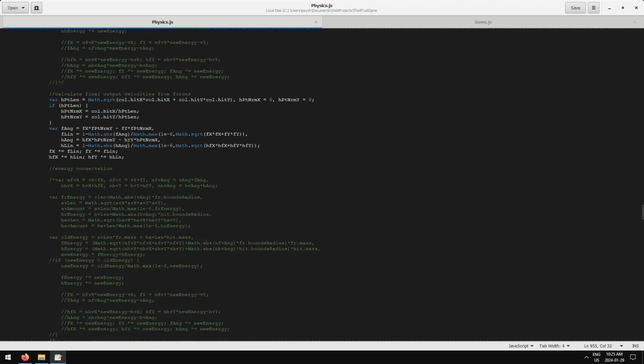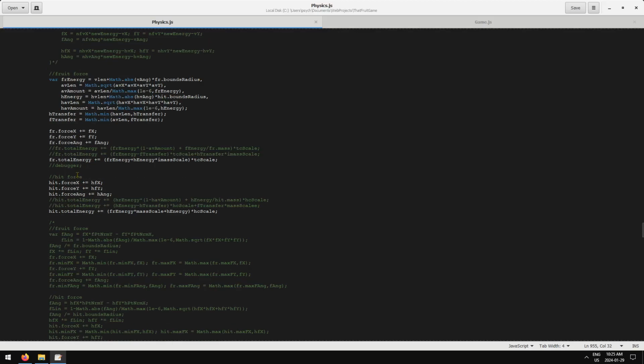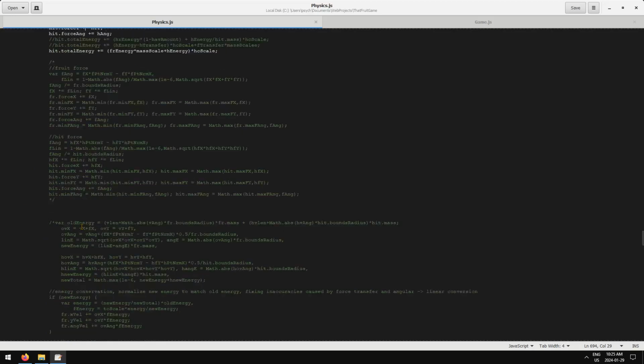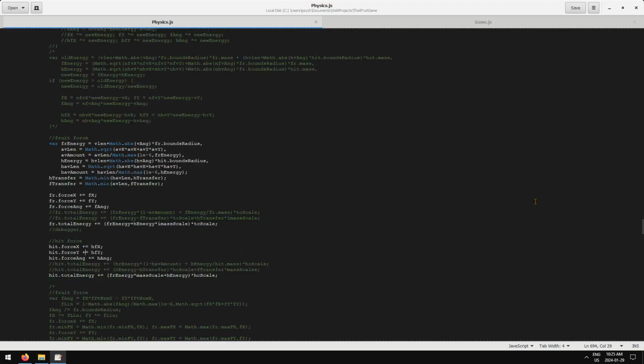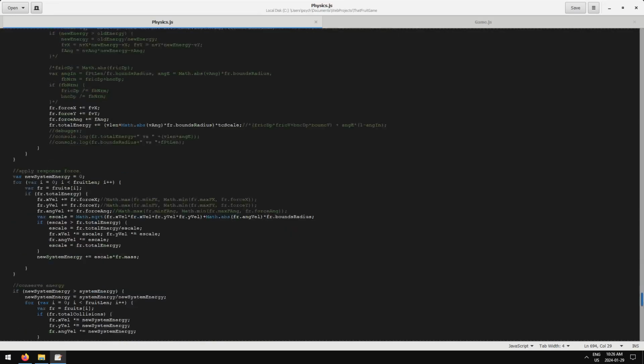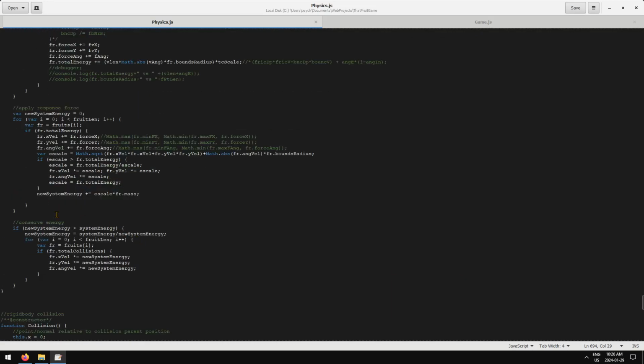And what I settled on is pretty simple. I just add up the forces and convert them from linear to angular. So if you remember a few minutes ago in the last video I made, I was doing the energy conservation here in the actual collision calculation. But once we get angular velocity and all these objects touching each other, the proper way to conserve it is to separate all of the touching objects into their own systems and scale back the energy that way on a per system basis.